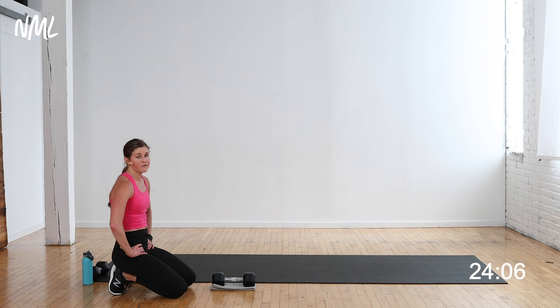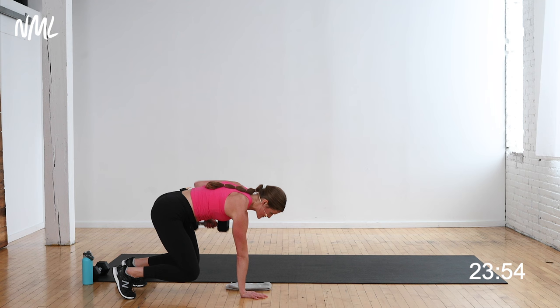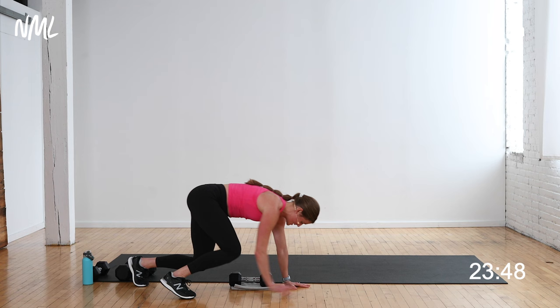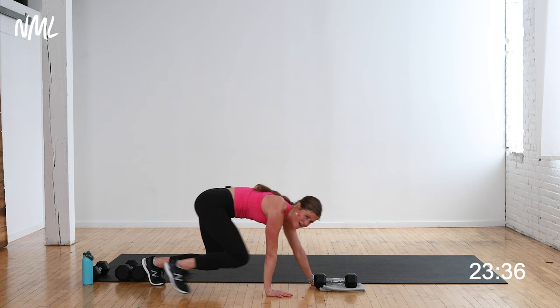20 seconds. One row, one slide. Find that bear crawl. You're on in 3, 2, let's go. Come on, shaving off 10 seconds. That's a big game changer when you are working in a position like this. Keep those knees nice and close to the ground. One row, one slide. Yes, you can. So strong, so capable. Getting better each time you do this, each round through. You got it, you got it.